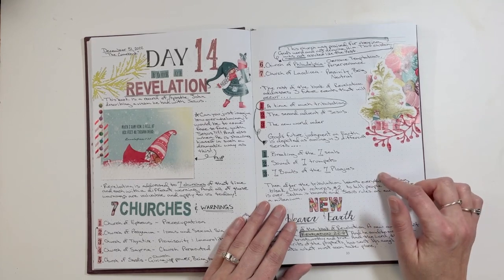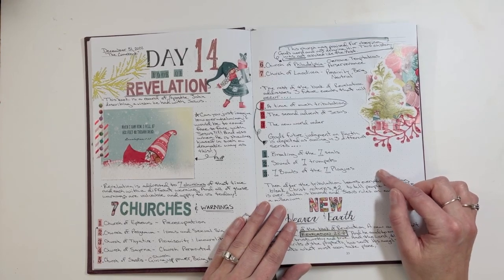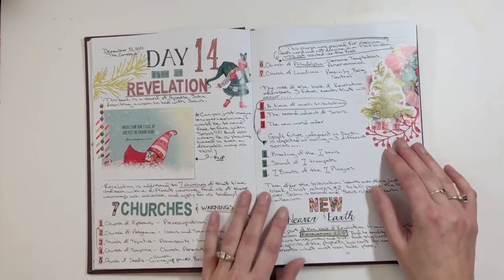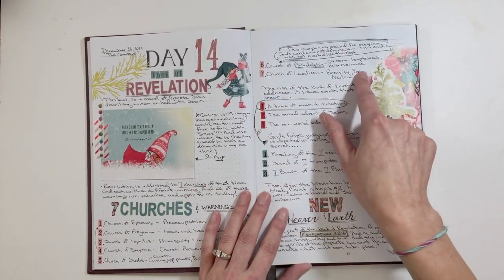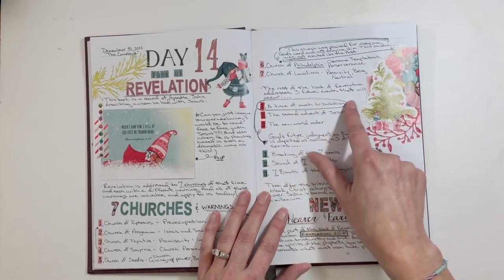So I think I studied the book of Revelation in 2021. And I could definitely go back, read it again, and get a lot more out of it still. So it's a really good book to read. And then after the churches, the rest of the book of Revelation addresses 3 future events that will occur.